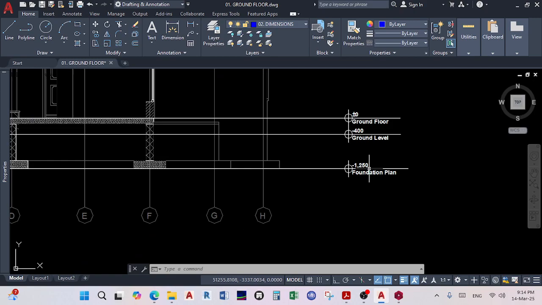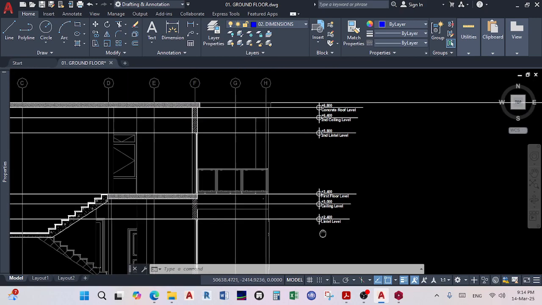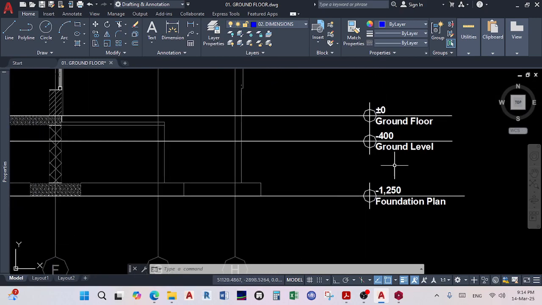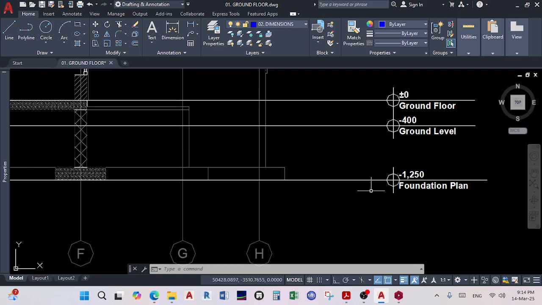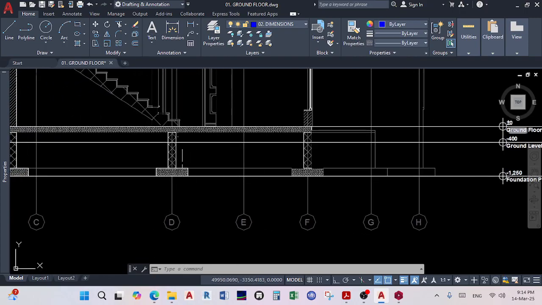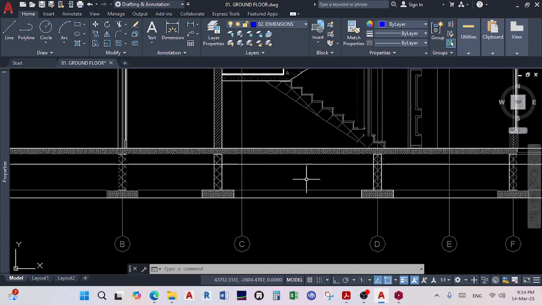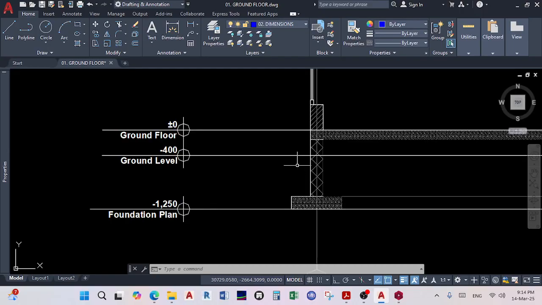So here, when you pay attention, the architect has estimated that they would like the bottom of the footing from the ground floor to be 1250, and then they've got this 400. I do not know what that 400 is for.